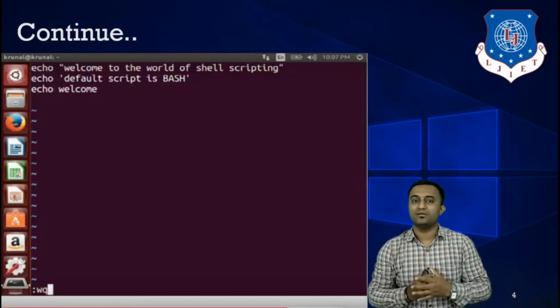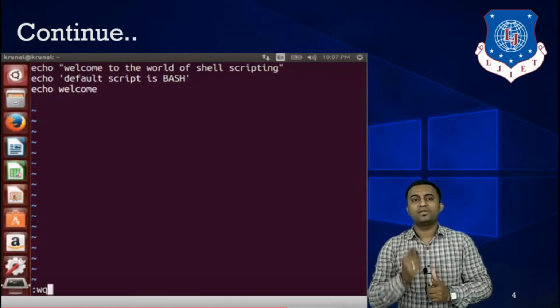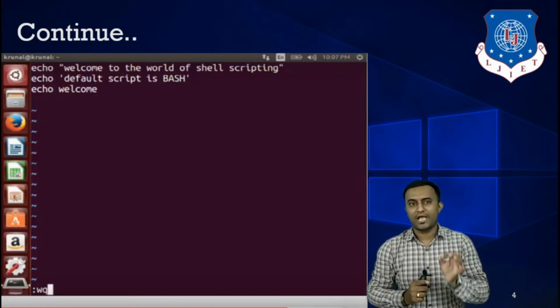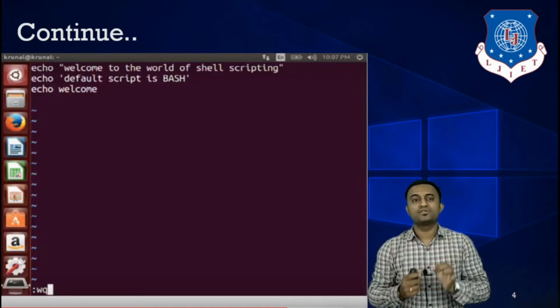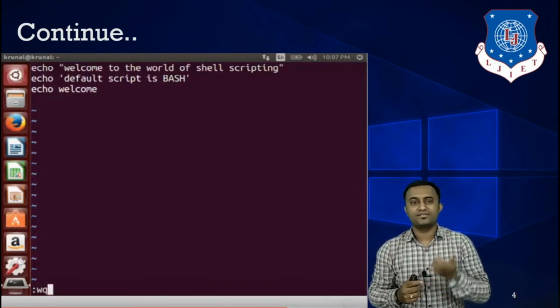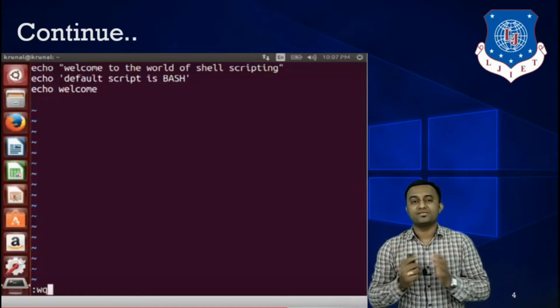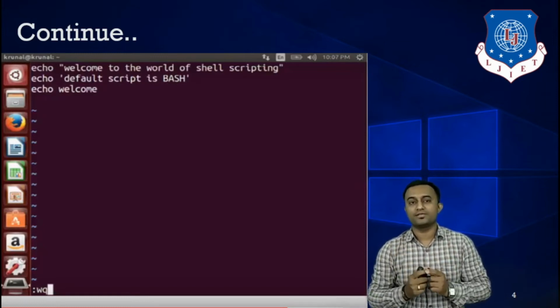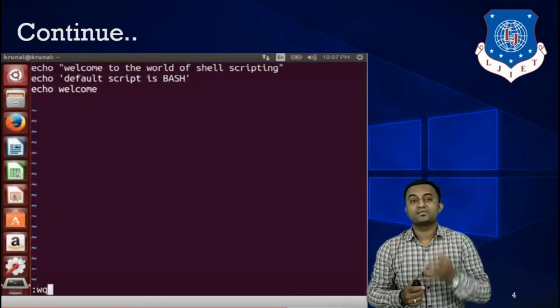This string I have mentioned in double quotation. You have to keep these things in mind. The next statement, again with the help of echo, in single quotation, I have written 'default script is bash', enclosed in single quotation. And in the last statement I have used echo space welcome, without using quotation.